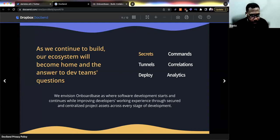So there's almost no one handling commands. And you would think about this because commands is in everything you do. Everything you literally do is based around commands. So why is no one specifically doing something around commands, right? We've spoken to teams, and most of the requests we get around onboard base are people trying to run one command or the other. So we're like, okay, so you're running these commands. Why don't we help you do this even better without you having to ask us?